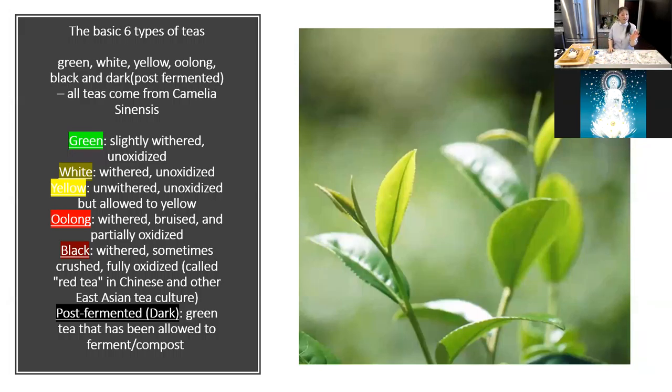And the third one is called yellow tea. Then the next one would be oolong tea, and then black tea, but in China, we actually call it red tea, because the color is actually orange red. Okay, and then the following one, when you brew the tea liquor, it's so dark. It's called post-fermented tea. We'll explain it later, but now you know, we actually give it the name dark tea. It's really, really dark.